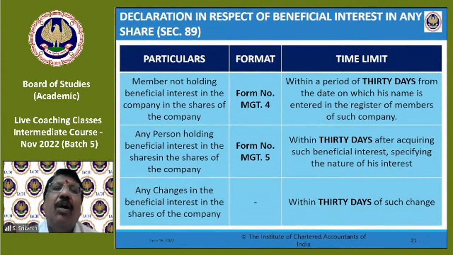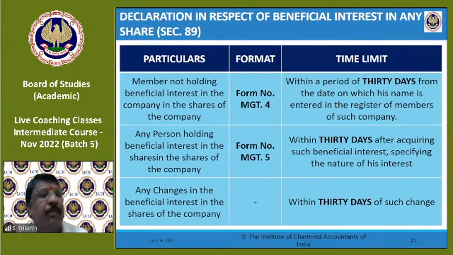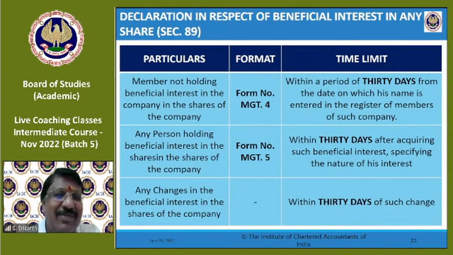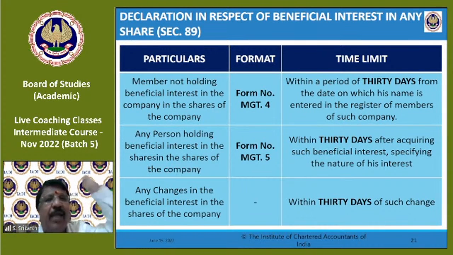So, there is something called beneficial interest. Friends, to understand this topic, section 89, you have to understand that in this country, people are having black money. When a person has earned black money, it is not recorded. How to then enjoy it? So he has to hold assets now. He has to buy shares in companies, etc., investments. He can do nothing in his own name. He will only do it through a person called a benami, which means his shares will be held in the name of somebody else.